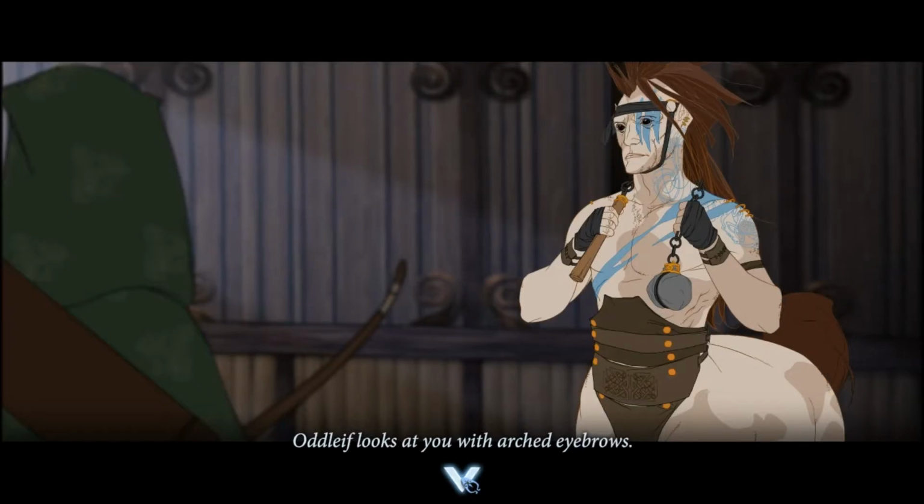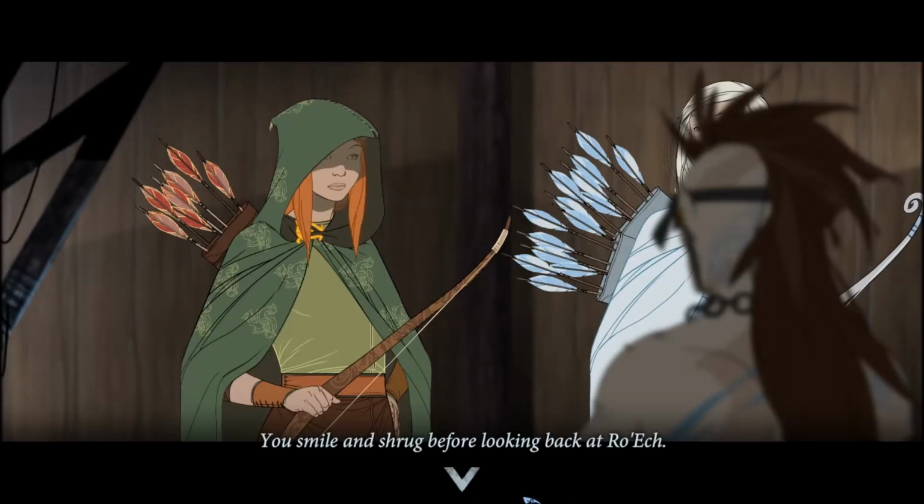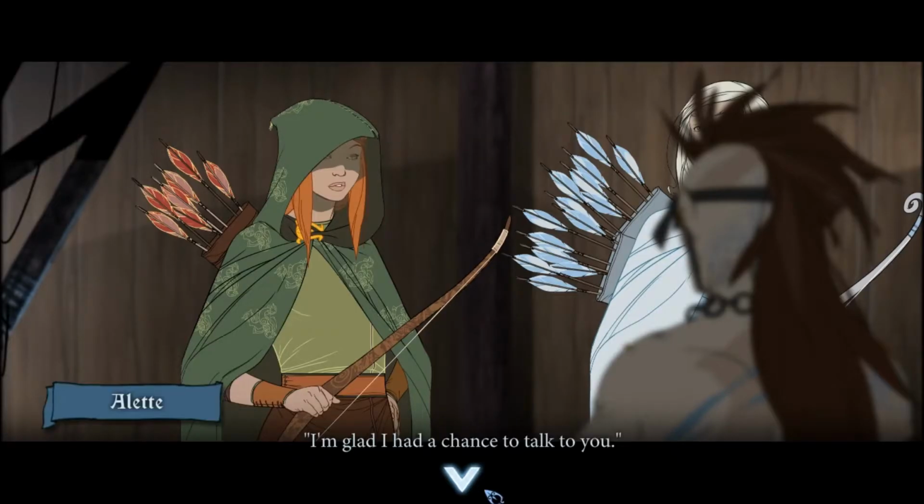Oddlife looks at you with arched eyebrows. A confident man wanting to provide for a family. There's something attractive about that. You smile and shrug before looking back at Roek. You choose your words carefully, remembering to talk slowly.